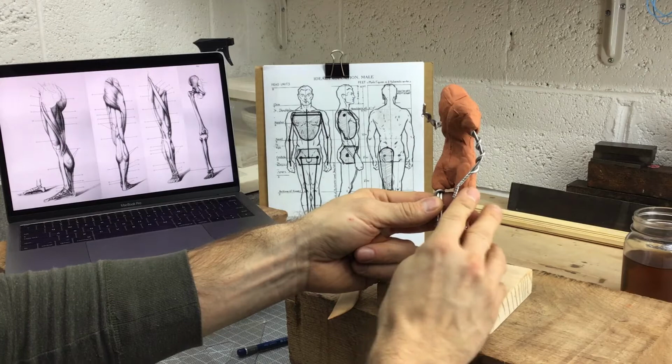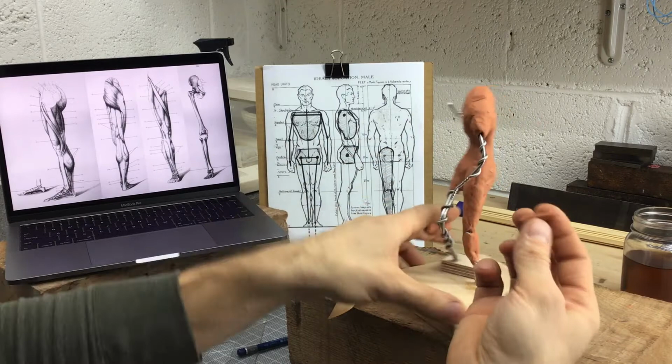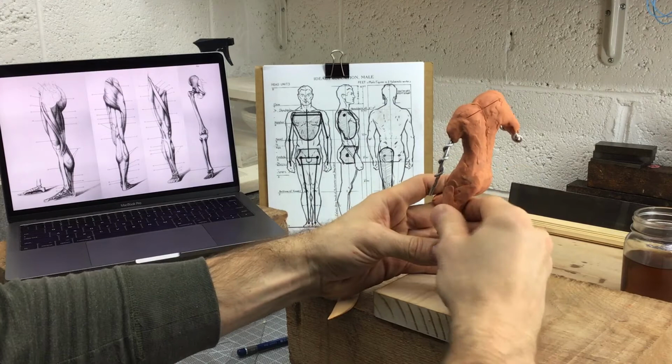As I'm adding clay to the outside of this limb here, I'm being careful to add these long pieces of skinny rolled out clay. This is doing a couple things for me. One, it's helping me think about all the musculature that you can pay attention to in some of the anatomical drawings. But it's also helping me tie different parts of the leg together.